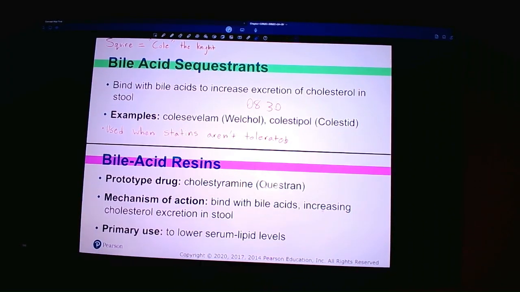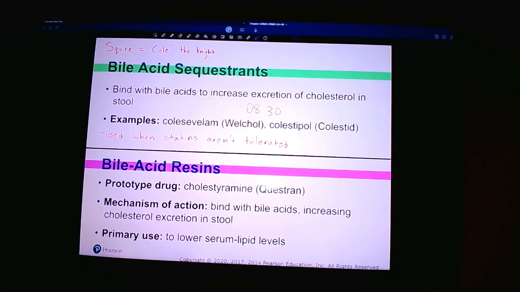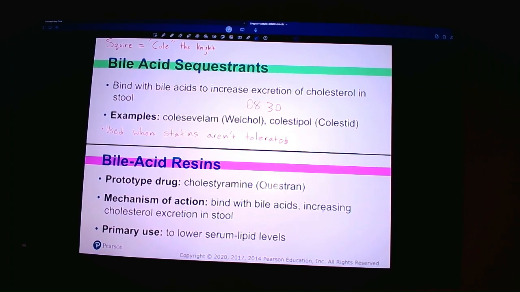Right. Now we're gonna go into the bile acids, right? There's two types. There's bile acid sequestrants and bile acid resins, right? So the book is a little bit non-discriminative when it comes to explaining these drugs. They're actually very similar. What I want everyone to really pay attention to is that if you say it out loud, they all have this very similar name that has "cole" at the first part or somewhere in the word, right? Look at this: colesevelam, colestipol, cholestyramine, right?